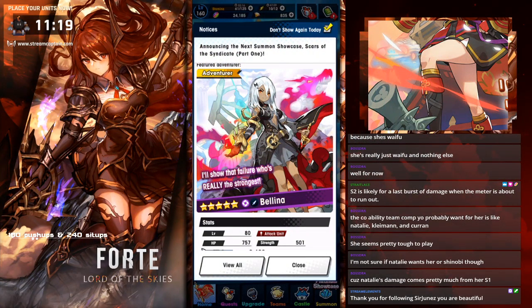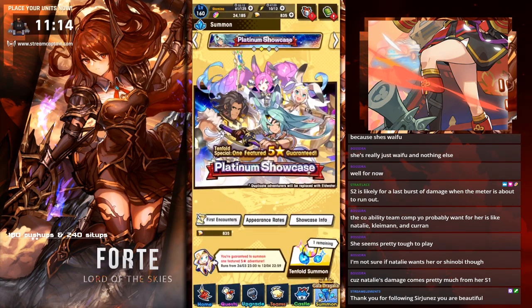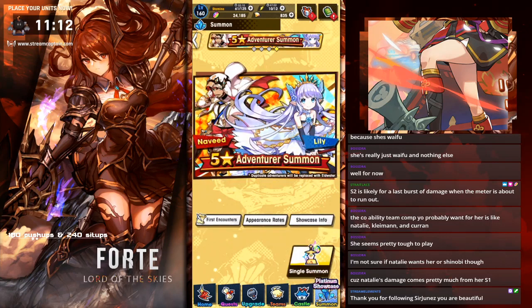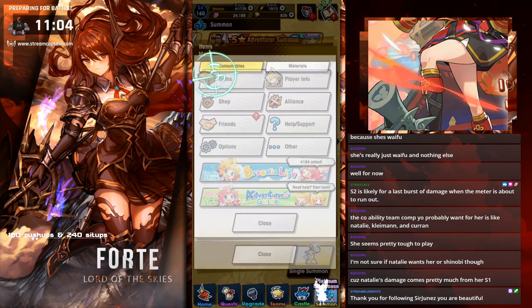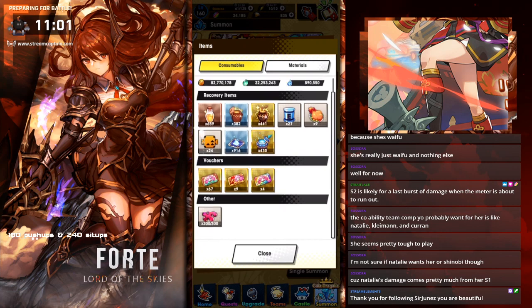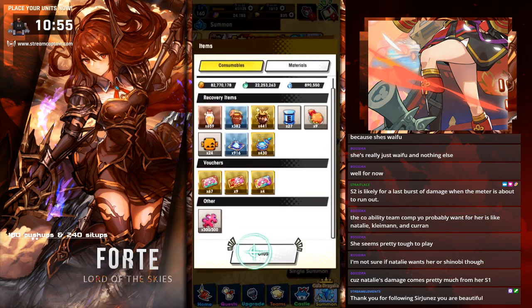Now, before I end this off, I do really quick want to go do some summons on the not Platinum Summon Showcase. On this, I really want to use these adventure tickets. So I have a lot of these. I don't know if it shows how many. Maybe I can do it over here. This is it, right? Yeah, I have 4 of them. I have 4 5-star summon vouchers for adventure, so I'm going to use these 4 right now.